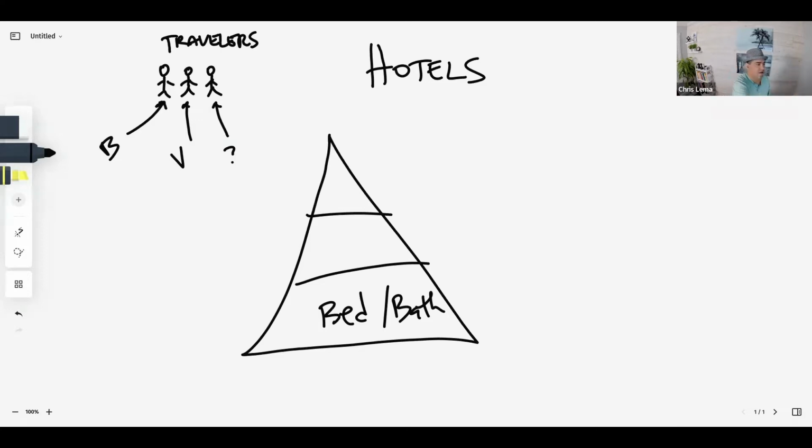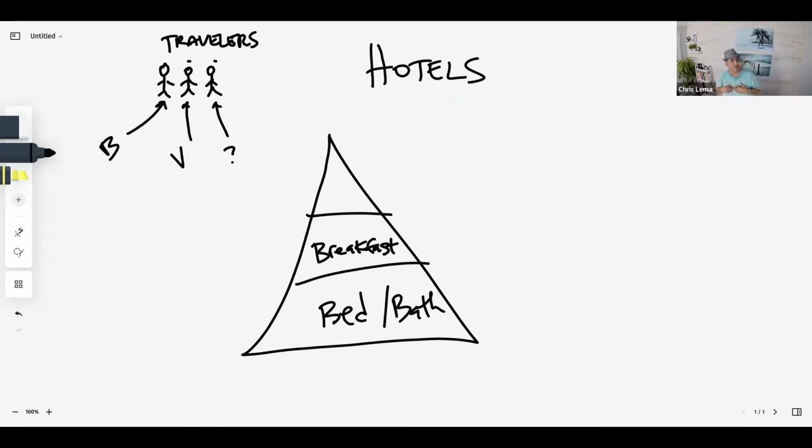This guy and this guy and this guy, they all want bed. Nobody's like, no, I don't want a bed. I just want floor, right? So we know that. But not all of them want breakfast. So we move up the goal pyramid and we say, okay, we recognize that some people want breakfast. Now, why is that a big deal, right? You realize, well, because there's people who want breakfast at the restaurant and they want it consistent. And the people who are like, well, maybe, but like it's not a big deal. It's not one of the main things I care about. And that starts shifting who you're talking to.